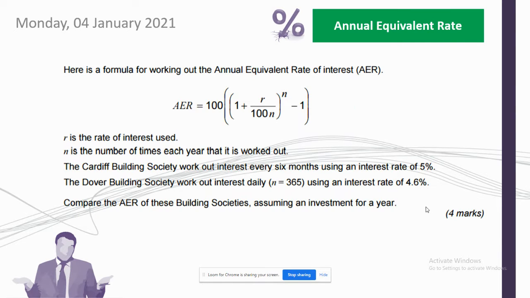Okay, here's an exam question. Have a go at this exam question now. Note the actual formula here is not the same as the one that I gave before. If you go back through the video, use that formula, not this one. If you pause it now, I'll go through this in a minute or so.